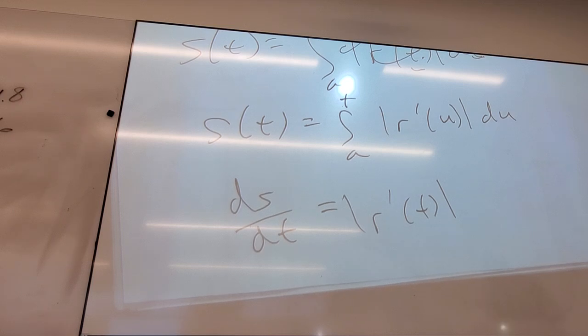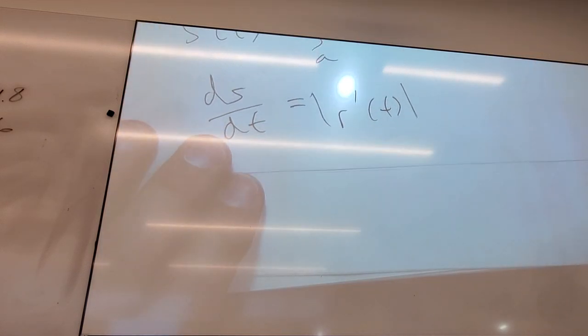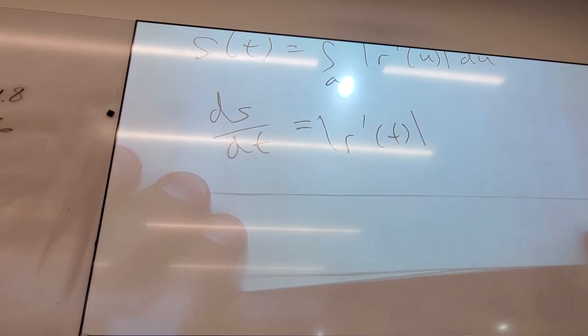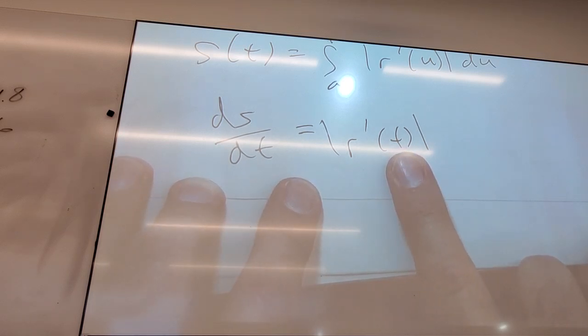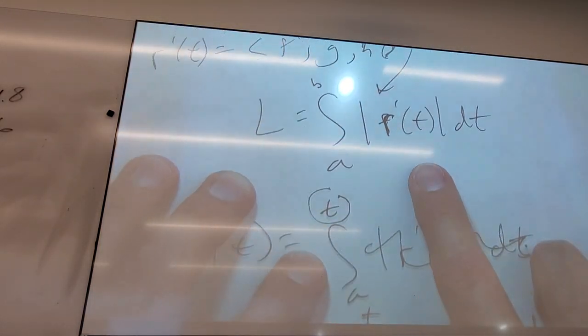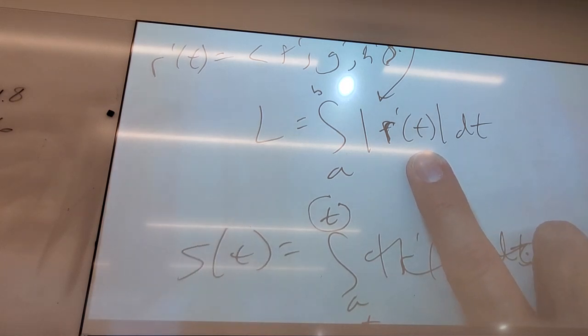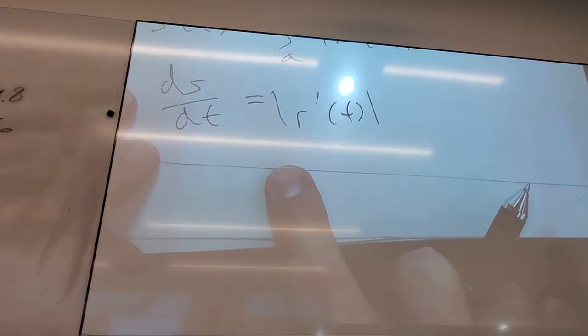Oh, that gets a little weird. Let's see. All right, here we are. What would the length of that information give us? If r prime is the information about how quickly the position changes, what would the length of that information give us, because we're taking the length? Yes. So why are we doing this? What would it even represent? Well, right here I understand the length of the curve. Let me try to say it this way. I think I see what you're saying, the length of the speed. You know, for me it does make sense.